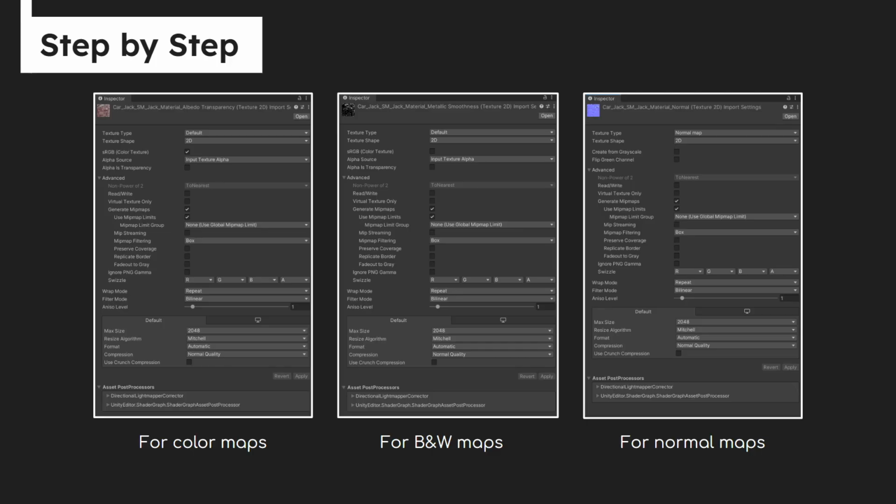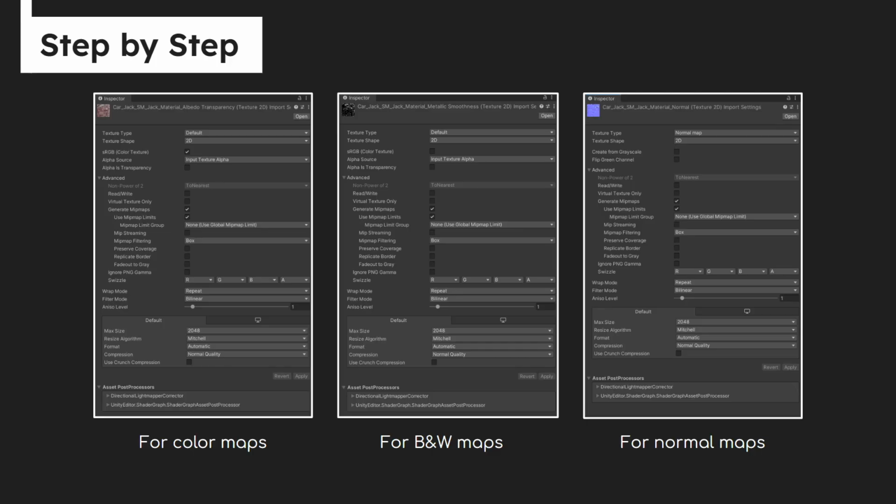Now that we have our textures in, we can look at telling Unity what each of these textures is. So earlier I talked about those importers. They grab it and they just assume that every PNG is the same as every other PNG. But that's not true. For color maps, ones that just use the RGBA channels in standard ways, we can take all those default settings. It is right in that case. The default settings are fine.